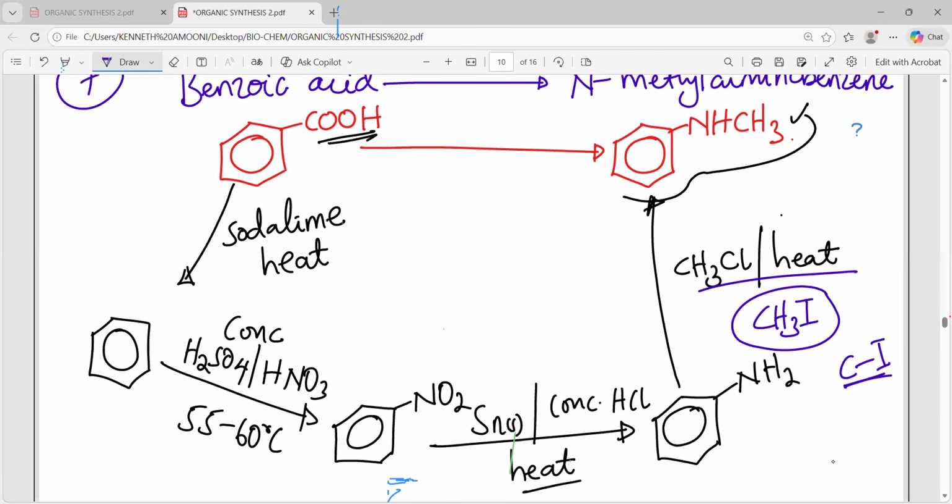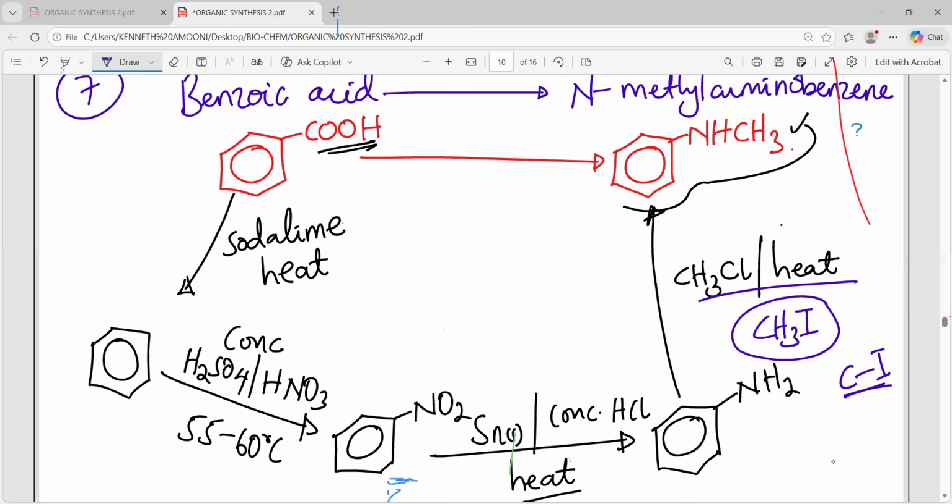So keep your synthetic routes as short as possible. Use the correct reagents. You're seeing that? And on top of using the correct reagents, make sure that the reagents you are going to use are actually within the scope of the chemistry syllabus. Don't use very complicated reagents that your teachers won't understand. The few reagents you have learned can do a lot for you compared to knowing very ambiguous and very heavy reagents that won't be able to help you. So use simple reagents that can easily be understood. So that is number 7.